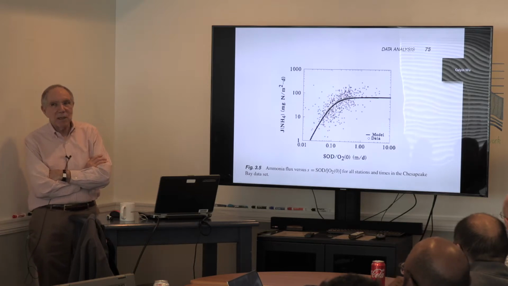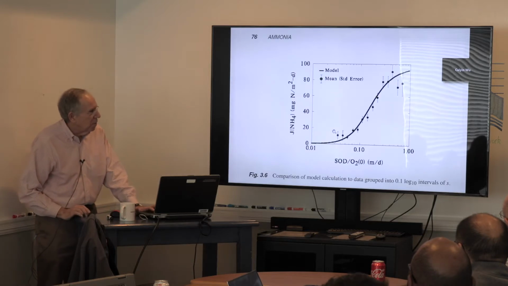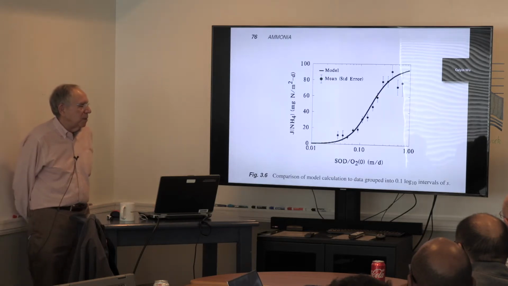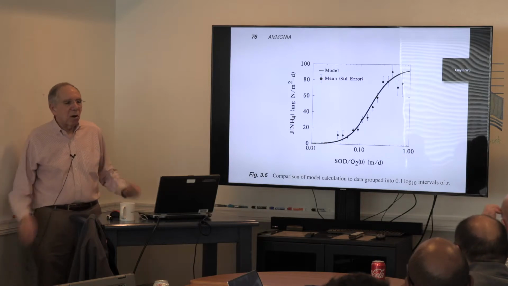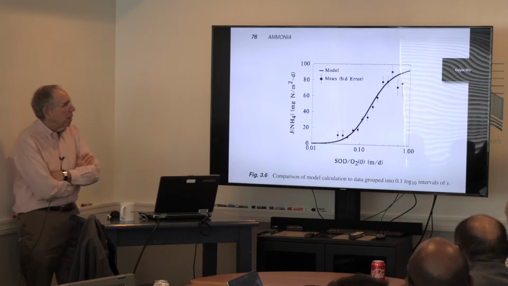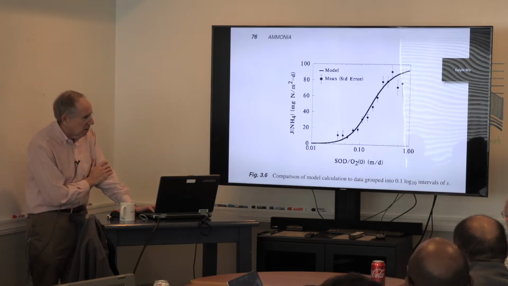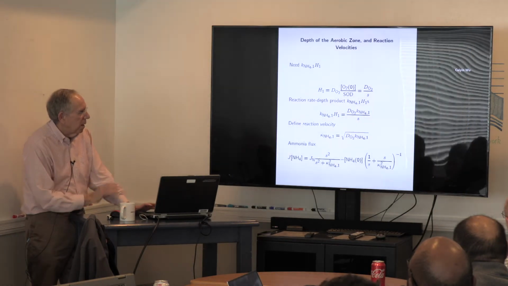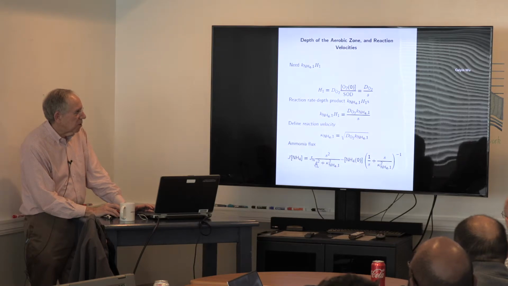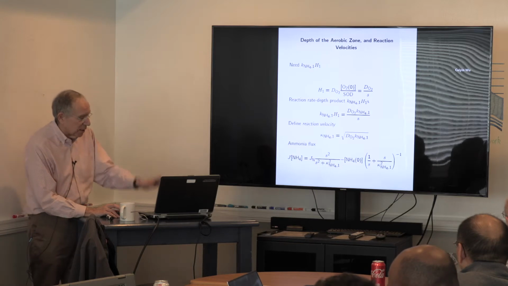If you haven't got a good data set, you've got a real problem. It's still pretty scattered. It doesn't look terrific, and there are log scales. But if you average them up in bins of tenth log units in S, you get that, which is a remarkable fit. By the way, notice that I haven't normalized out ammonia flux. We're just ignoring it. We're assuming that's an average over all of the data. So the scatter is some average.